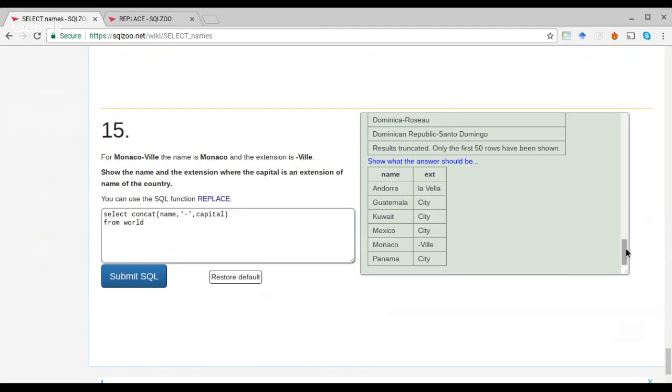So how can you sort the cap? I guess if the capital is longer than the country name, then you'd be able to recognize that. But you also would have to be able to find it in kind of thing.